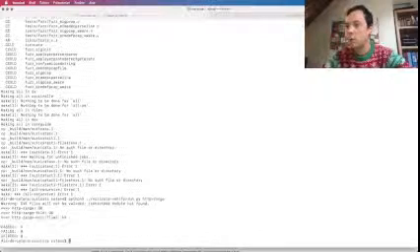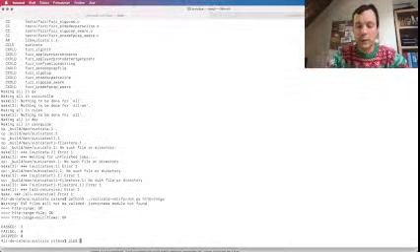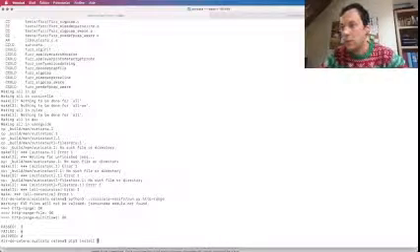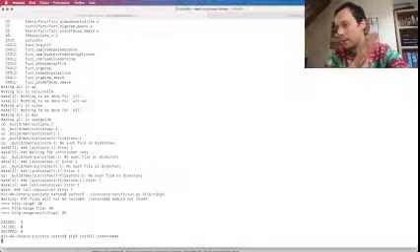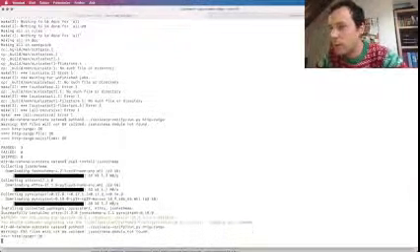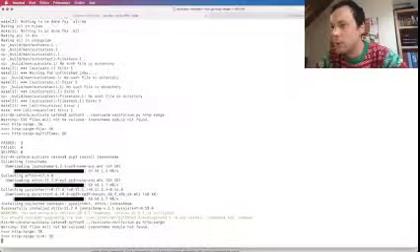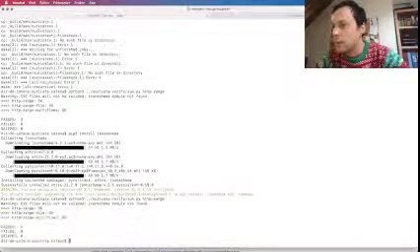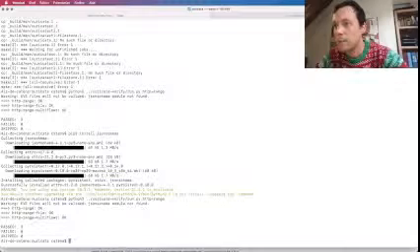Okay, JSON schema module not found, so I guess I have to install it. Let's try pip. It looked like it worked, and no, it did not work. JSON schema module not found.